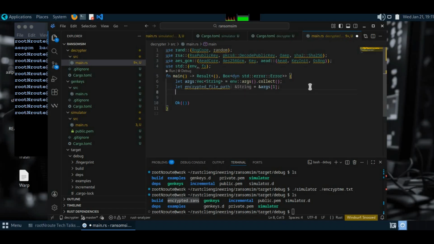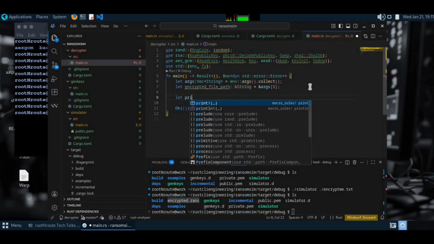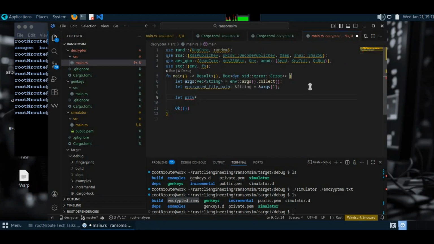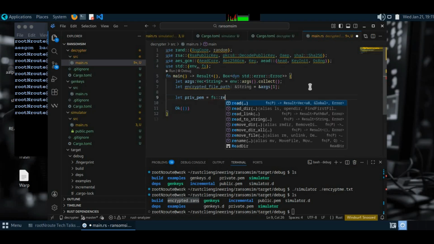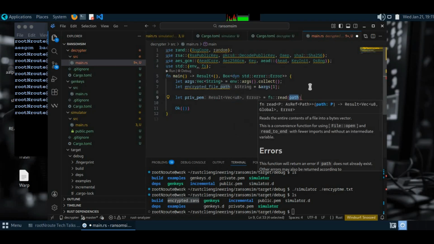The next thing that we need is the private key. Let our private key in PEM format that we already said. Just read the key.